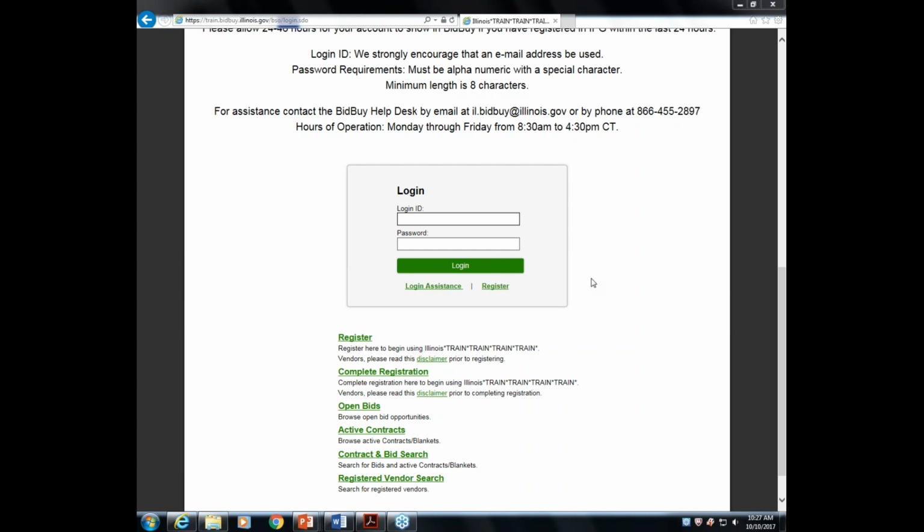I would like to clarify also. So the $2,000 is for small purchases. Release off masters does not have a dollar limit. So if you are releasing off of a statewide master contract, you'll do that in BidBuy. And as mentioned before, that order will go directly to the vendor, and we'll walk you through that process here. But there is a difference between the threshold for release off masters, which is $1 and up if you're purchasing off of a master contract, or a small purchase, which is that $2,000.